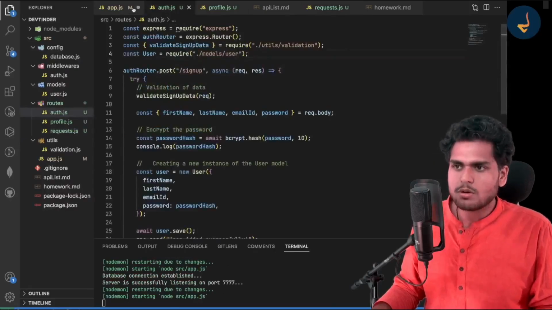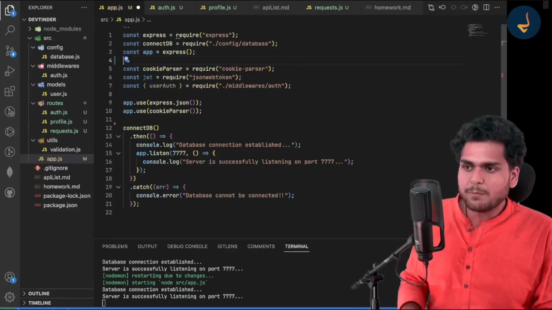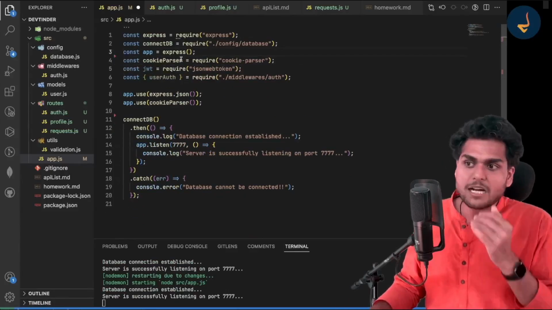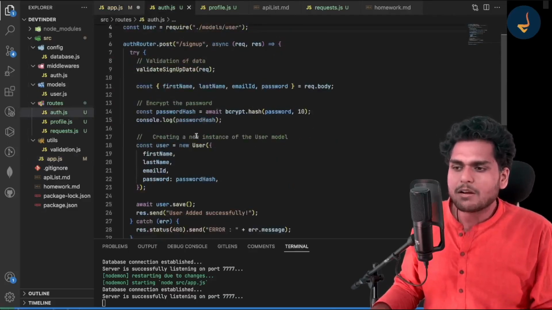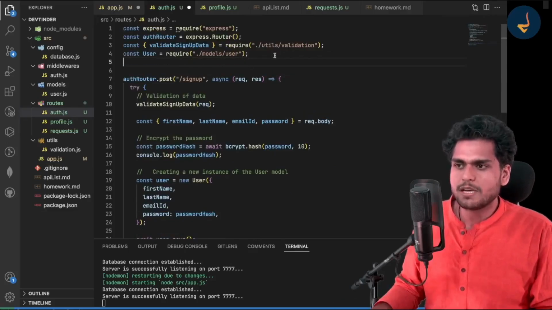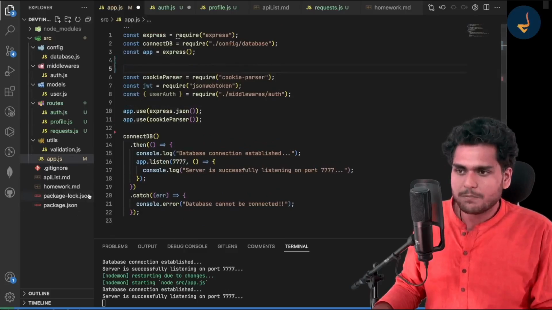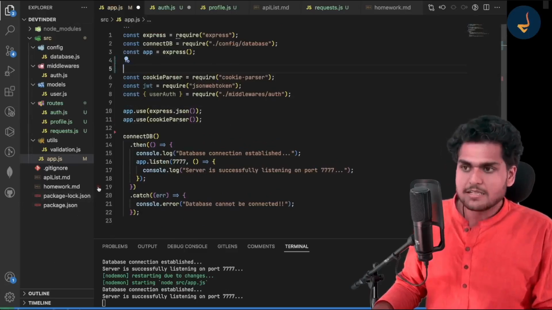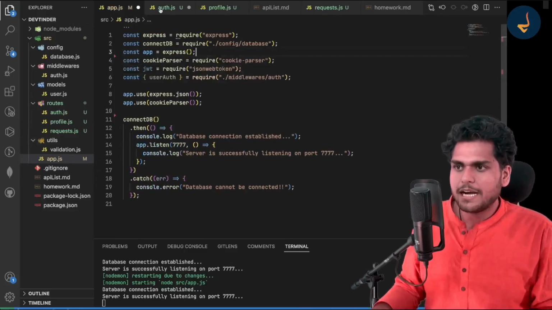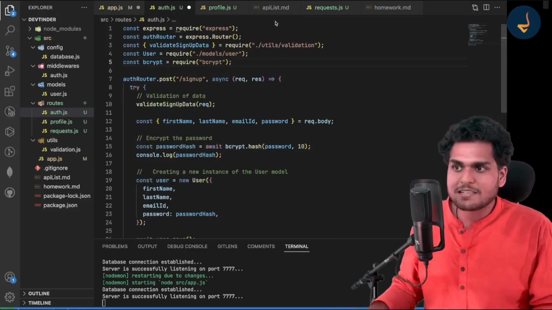So no problem. This bcrypt, okay? Do I need bcrypt in some library? No, I don't need bcrypt. I need bcrypt in authentication. Yes, I need bcrypt over here. So let me just use bcrypt. Where is bcrypt? Oh my God, I forgot to copy paste. This is bcrypt, and let me just add bcrypt over here. I know I'm doing a lot of manual work, but please keep watching, okay?